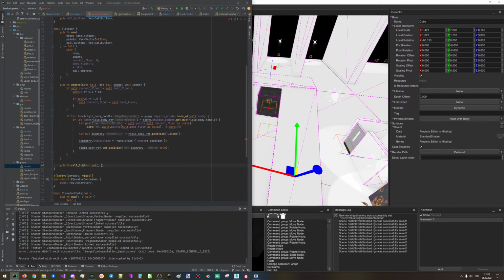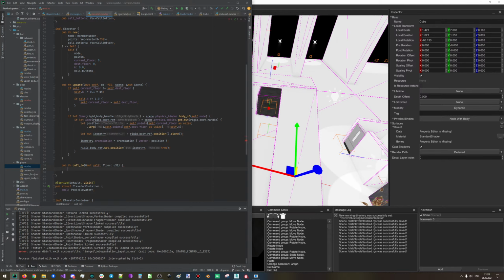So let's continue on that. Floor, and in here we want to check if we have enough floors. And maybe the points are not correct in here, but that's okay. So we need to check if self points, yes, the length.